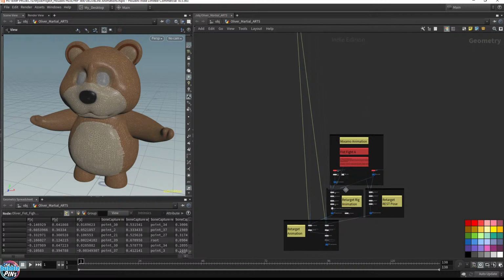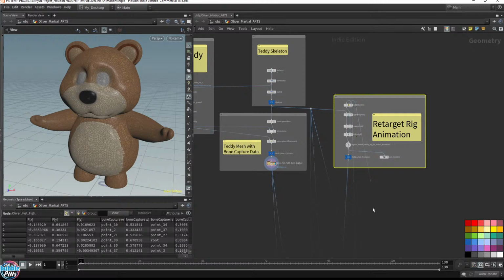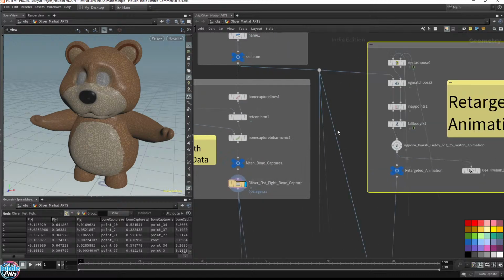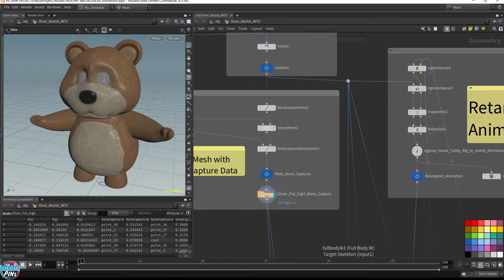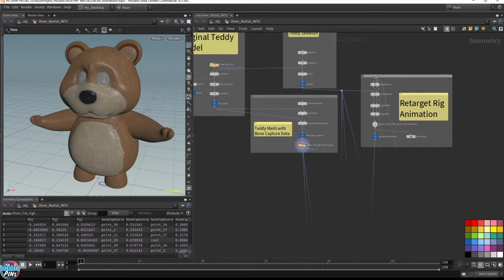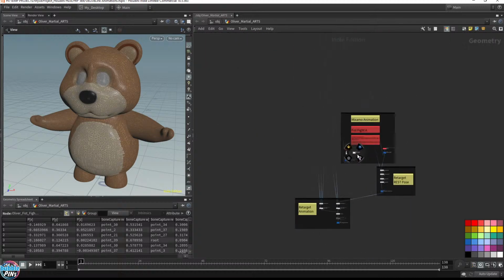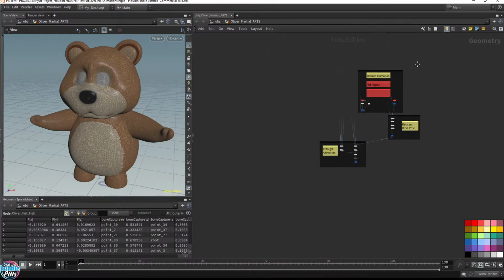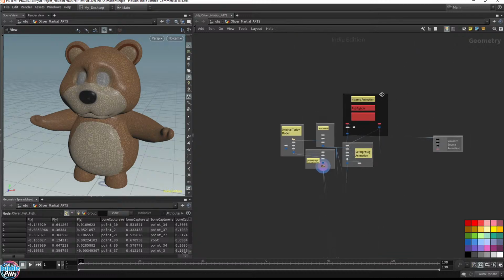I actually need this. Let me turn that color back. So we have this. This was retargeting him with the... Oh, actually, we do need the... We can use the retargeting, so I don't have to manually do it. That works too. So why don't we bring this back? This is retargeting to the mixamo martial arts animation.